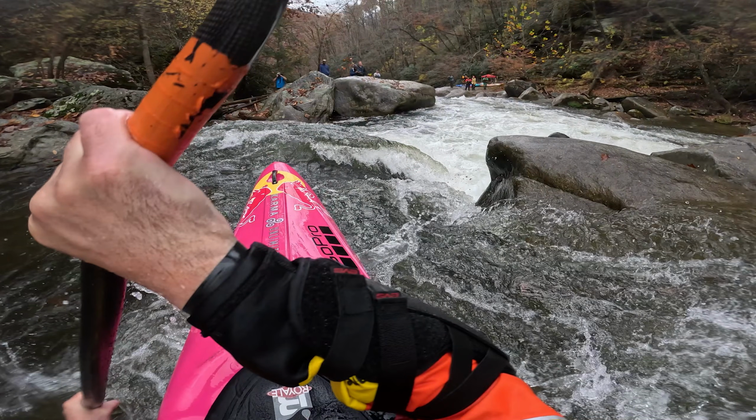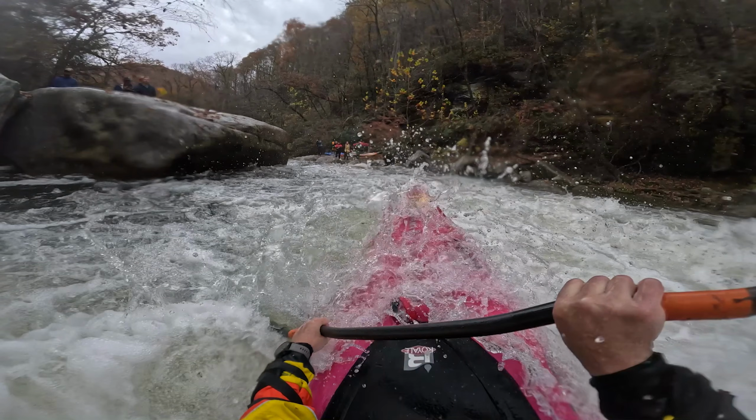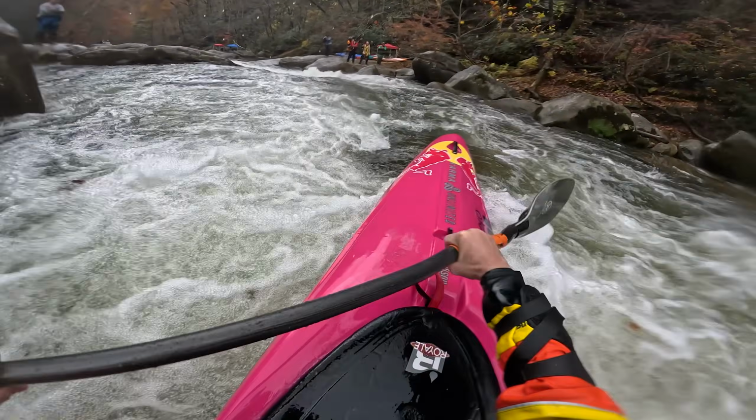Alright, this is Swix, super fun sequence, but again, one of those places you can definitely lose the race. For the first drop of Swix, in the end, come in fairly far right and just take the biggest righty boof possible. When I land, I often like to go ahead and get one nice left stroke in to make sure that I'm carrying my speed all the way back to the right for the second drop of Swix.